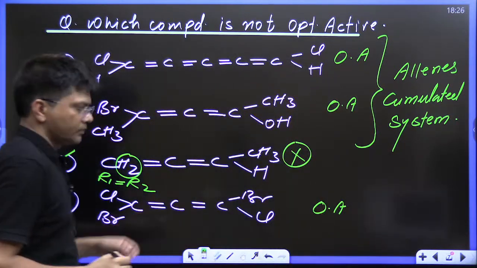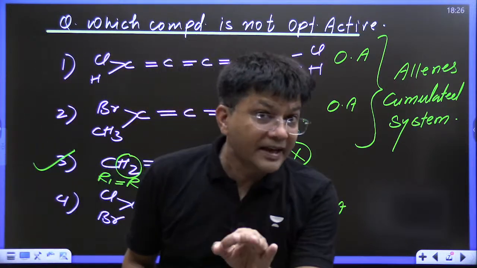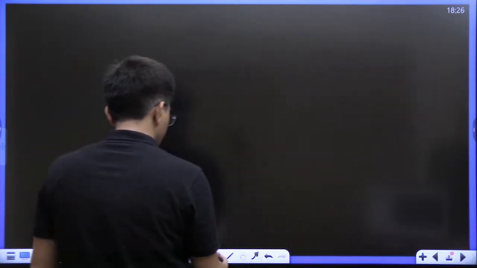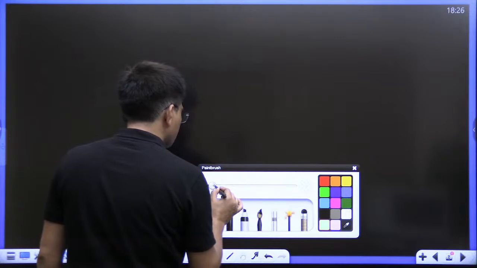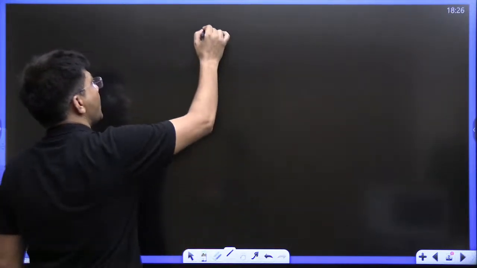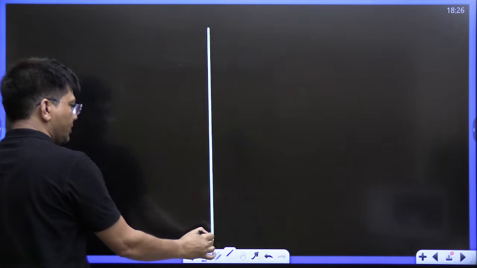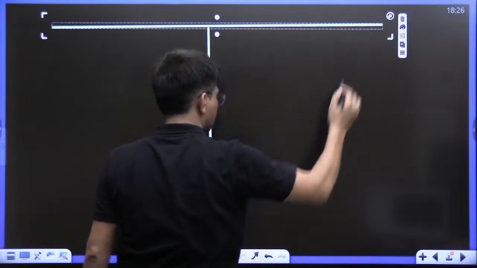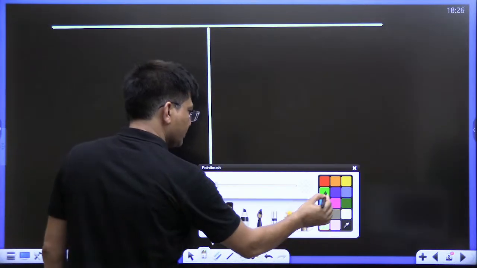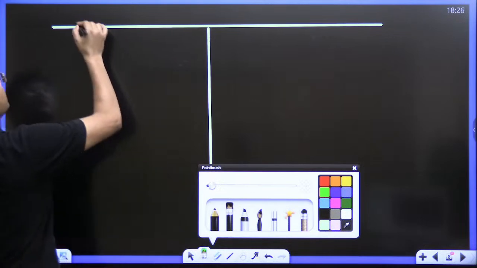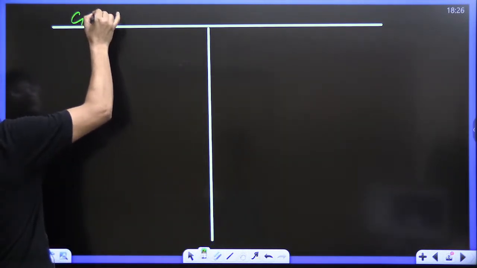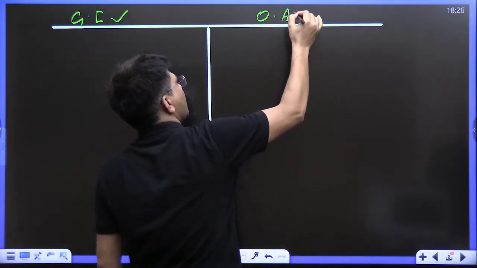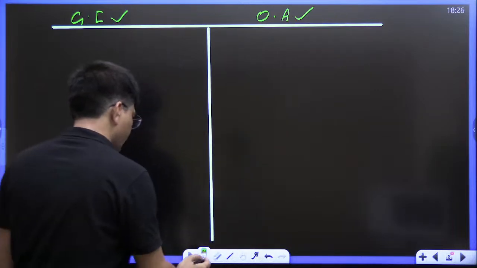Okay. Now, let me tell you about spirenes. Just see and focus over here. What I have shown you, let me divide the compounds, because GI and optical isomerism are going to give you a challenge, geometrical isomer and optically active isomer. This side I will write the compounds which can show GI, and this side the compounds which are optically active.